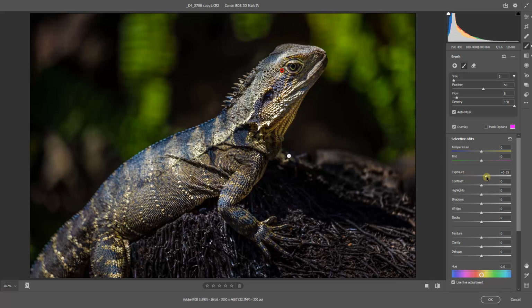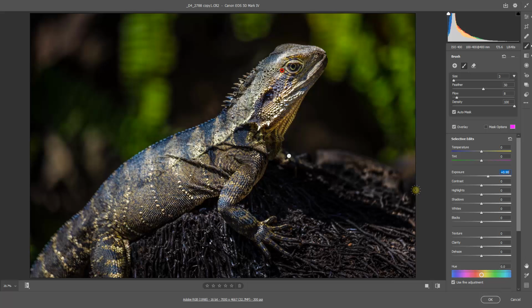Let's try tweaking a little more. Just make a mental note that I've got 0.65 just in case I go too far. Sometimes if you try dragging the sliders, it can be a bit imprecise. You can put your cursor in these boxes and you can use the up and down arrow keys on the keyboard. And now you can see I can scroll up and down any way I feel. I'm not releasing the key, that's why we've got a bit of a lag there, but you can see it's very easy for me to get back to the 0.65 or investigate going a little bit brighter if I feel it needs it.